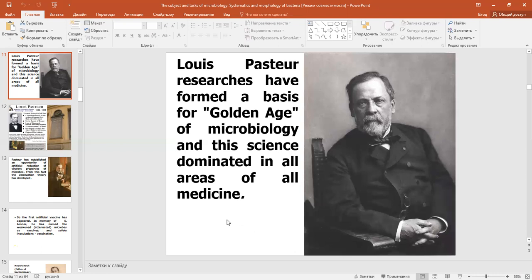After that, his colleagues, Calmette and Guerin, did develop a vaccine for specific prophylaxis of tuberculosis that is used till nowadays in all countries, named BCG, Bacillus of Calmette and Guerin. After that, many different vaccines were developed all over the world, and many millions of people are still alive due to vaccination, immunization.